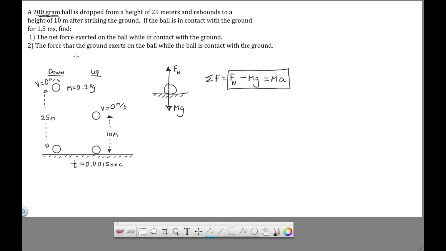Now, the first question is asking for the net force. So there's two possible ways to find net force, but in this problem, only one way will work. Normal force minus mg, that is the net force, but it's also equal to ma. So for this problem here, we're going to be finding the net force by simply calculating ma. We're not going to be able to find it this way because there's not enough information to determine the normal force without first finding ma.